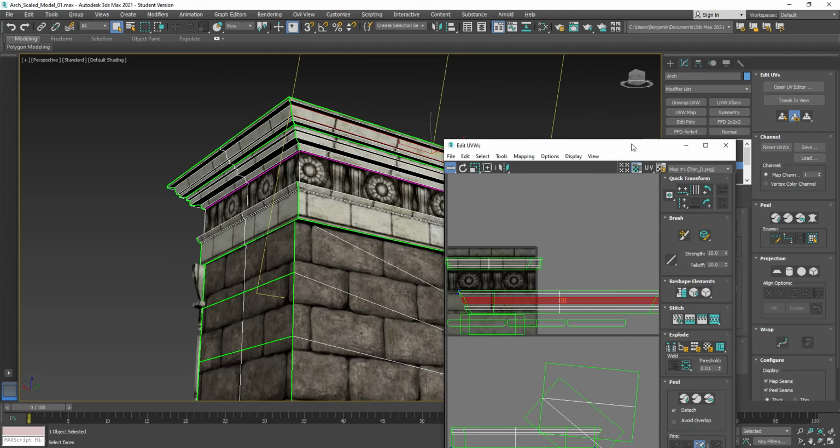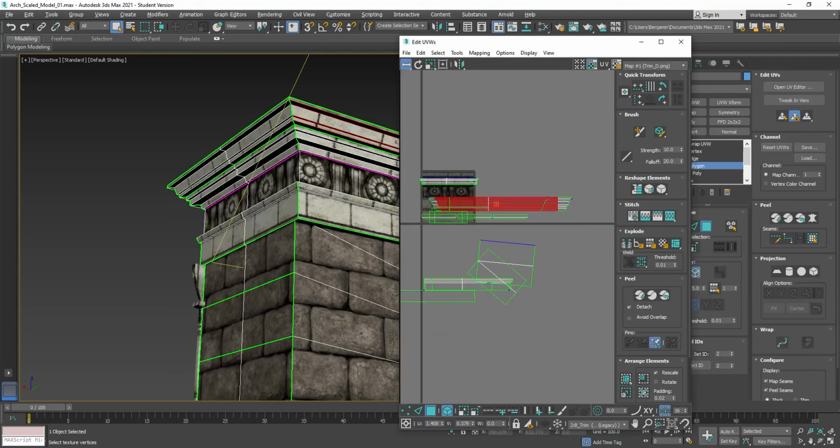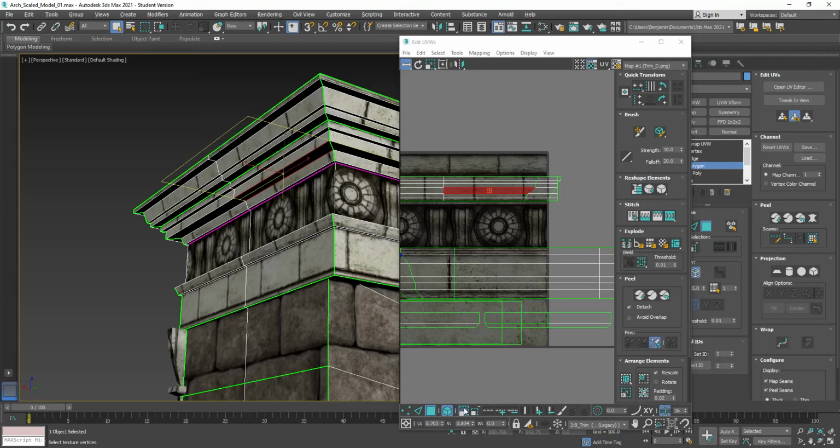So that's me grabbing a polygon and then growing that selection and then sort of moving it over. So that's all I'm doing there. And we can work to fine tune that on all these different pieces. And the more we do that, the more we grow our selection.